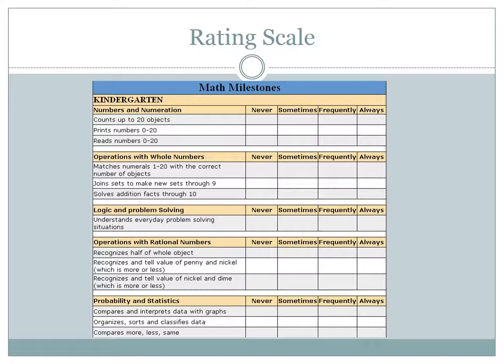So this is not a bad thing to use if you're just not trying to give grades, but you're just trying to assess so that you can understand where a student is at and where you need to get them to be. Maybe you want to move them from that frequently to always column, for example.